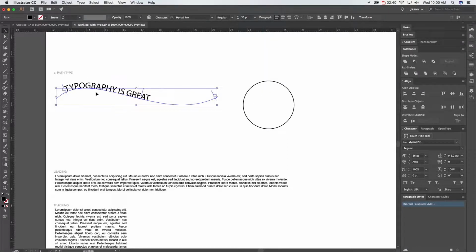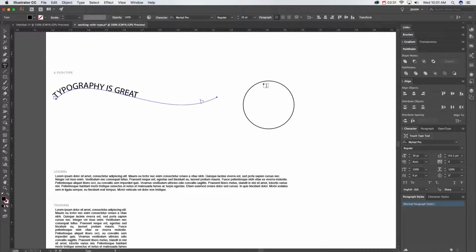There are 3 areas of this that you need to know. This area right here is called the import. This is where your text is going to come in or start, and you can manipulate that by dragging that import spot along your path. Your output over here is the area where that text is going to be visible to. So as I begin to drag this in, it makes that text not visible within that area. And then the center is also where you can control this as well.